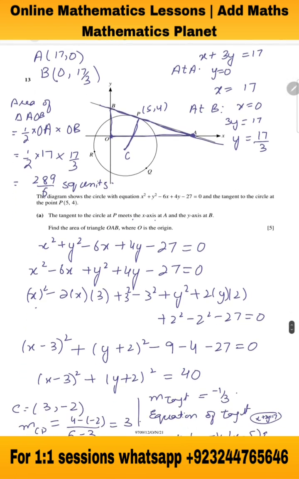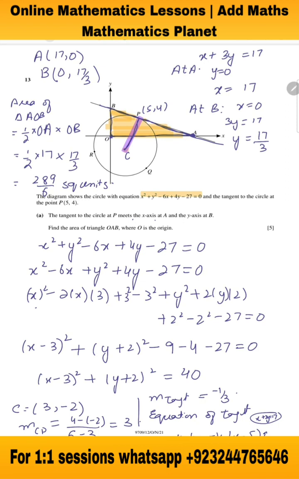So I'm again explaining this concept. This is the diagram given and we have to find the area of this shaded triangle AOB. To calculate it, first of all, we are given the equation of the circle. We will take this equation and find the center of the circle. After finding the center, we can calculate the equation of the perpendicular from the center to the circle.